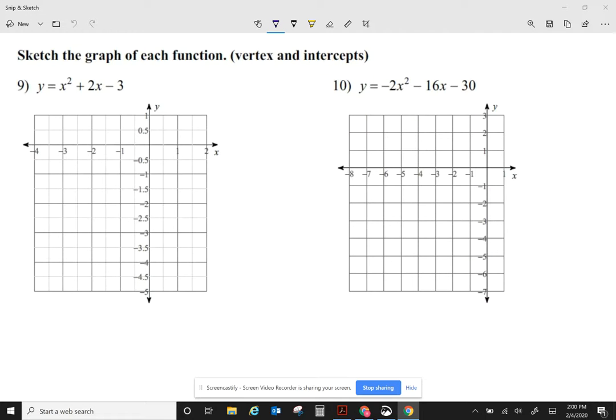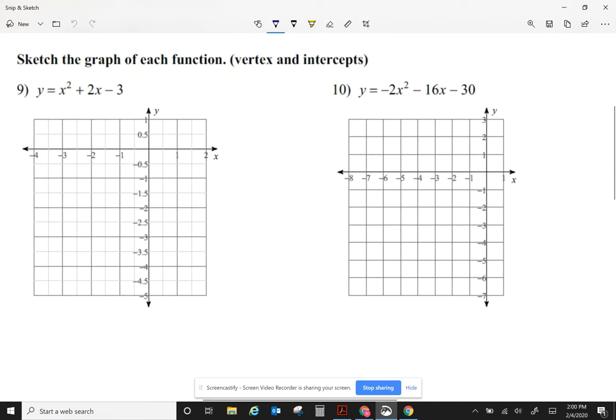We're going to learn a new way how to graph. So on my equation, my first number, we see it's a 1. Let me call that A. I'm going to label my numbers A, B, C. My first number is A, the second number is B, and my third number is C.